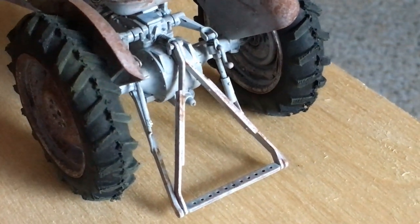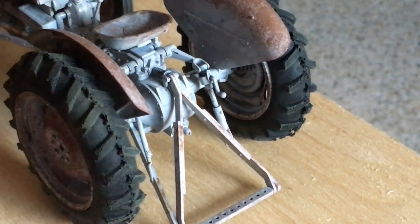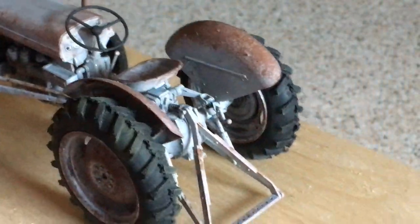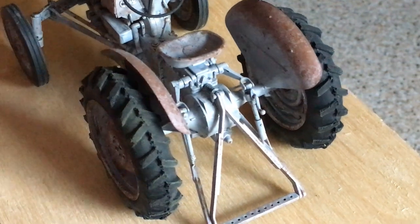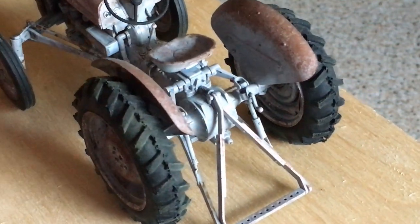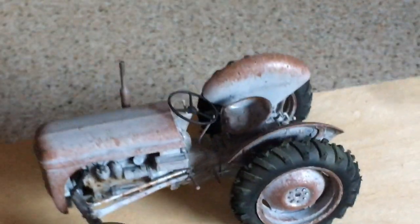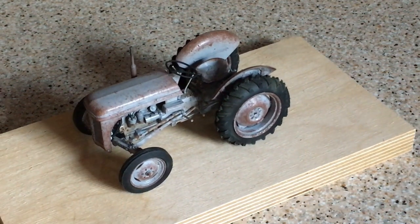Further back there's the hydraulic lifting arrangement and power takeoff, which I understand were real Ferguson innovations of the period. They really moved the game forward for small farmers and smallholders — a Ferguson TE20 gave them the ability to hydraulically lift a plow or any other implement, and use the power takeoff to drive different kinds of machines. Apparently that was a significant step forward from Ferguson at the time.